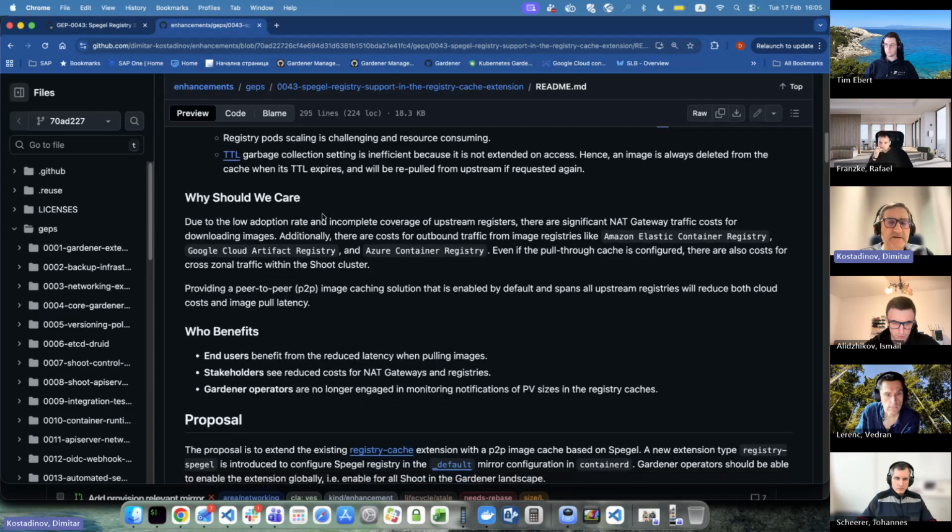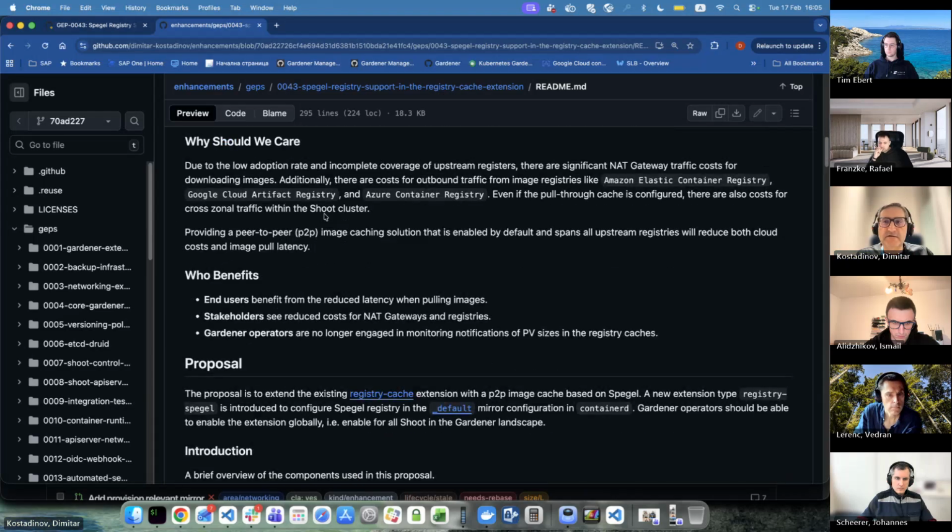Okay, so why should we care? It's because of cloud cost mainly, and also if we do something, we can reduce image pull latency as well.